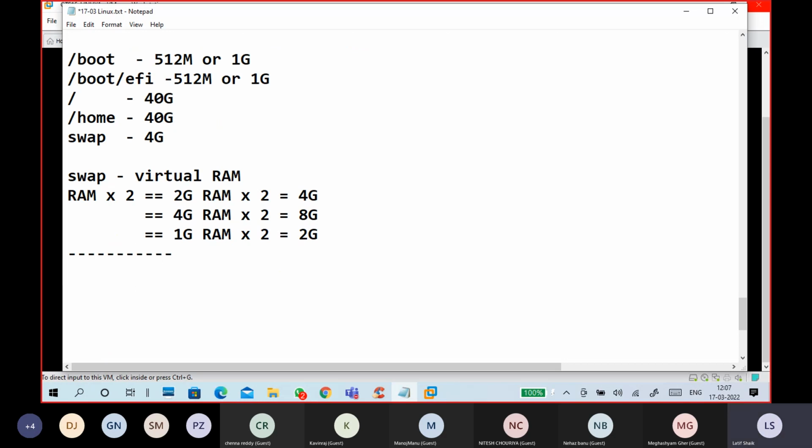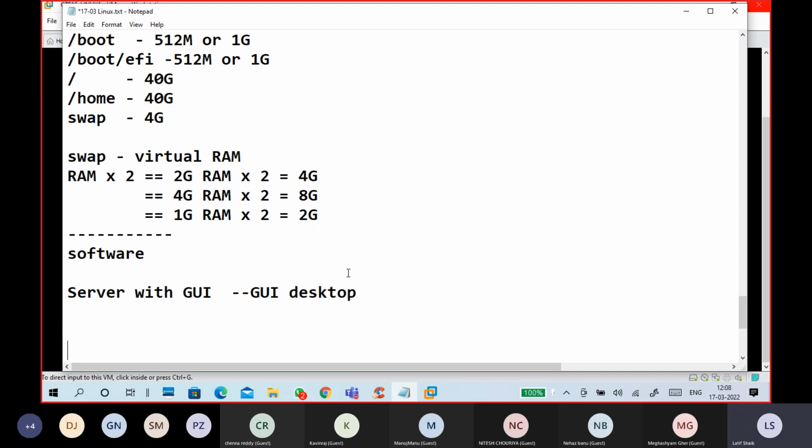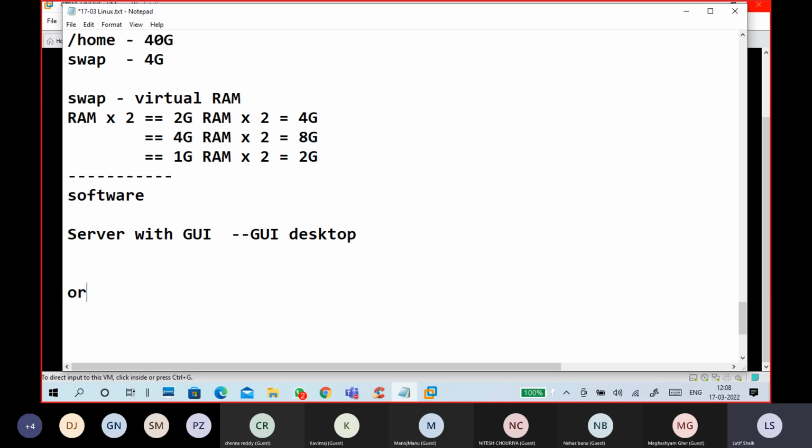And package selection. Software selection is also there. In that, select Server with GUI compulsorily for a GUI purpose, if you want a GUI desktop. Or you can use Minimal for CLI only.